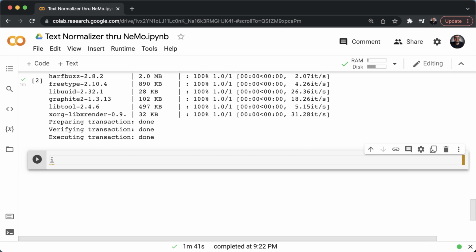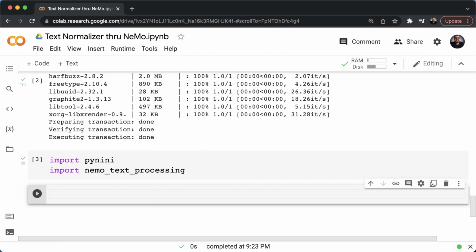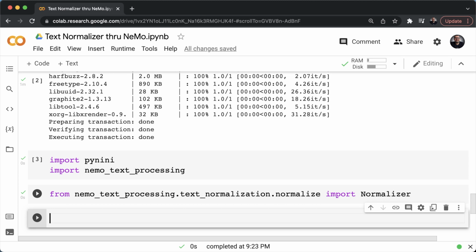So once done, right now we can import pynini, right? And since we're here, I'm also going to import nemo_text_processing. Right, so once done, we can give NeMo text normalization a try. So I'm going to add text normalization to my Python text-to-speech pre-processing workflow in the following way. It's really easy. All you have to do is from nemo_text_processing.text_normalization.normalize, I'm going to import the function that is called Normalizer as such. Now we can play around with this normalizer to give us our desired pre-processing statements.